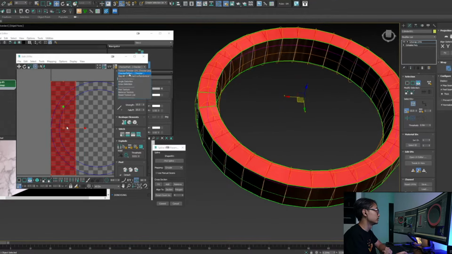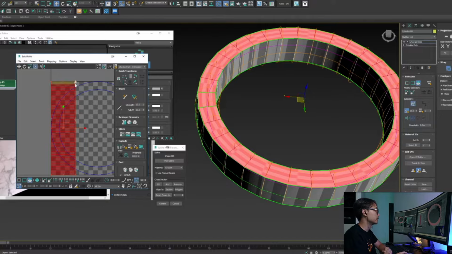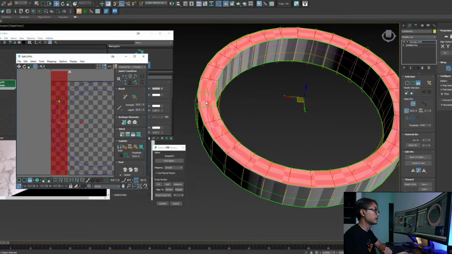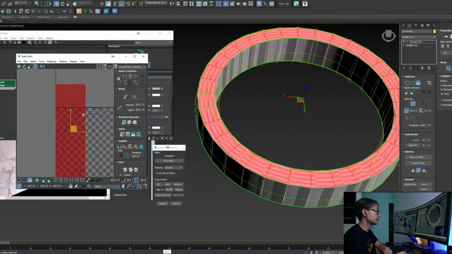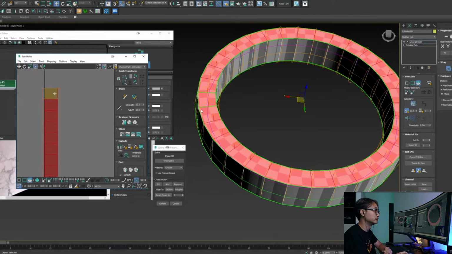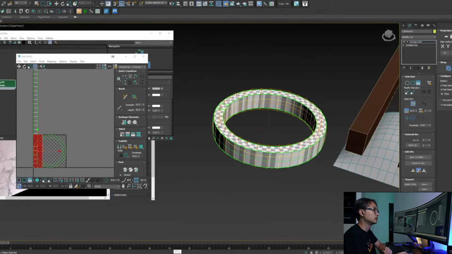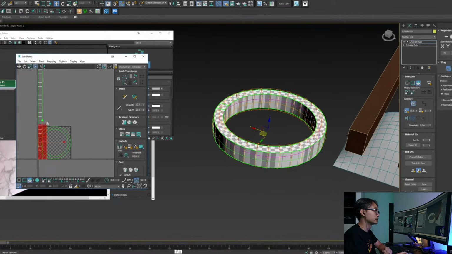And what you need to do is to display the checker map to check the distortion and then scale to reduce the distortion. Okay, basically, we don't want the distortion here. We want all the squares to be square, not rectangle. We want the checker to be square, to make sure that the texture is not distorted in any direction.